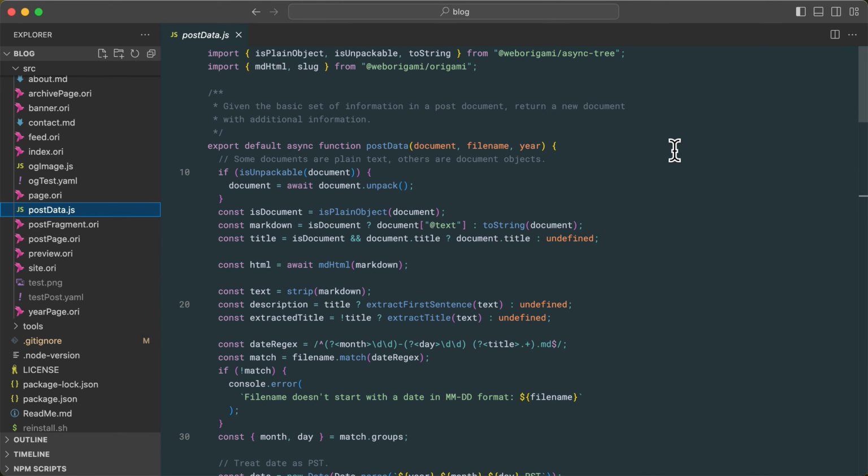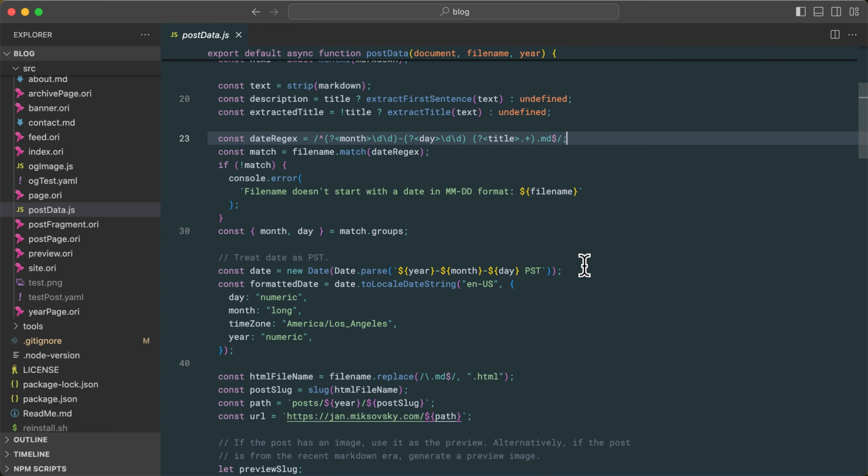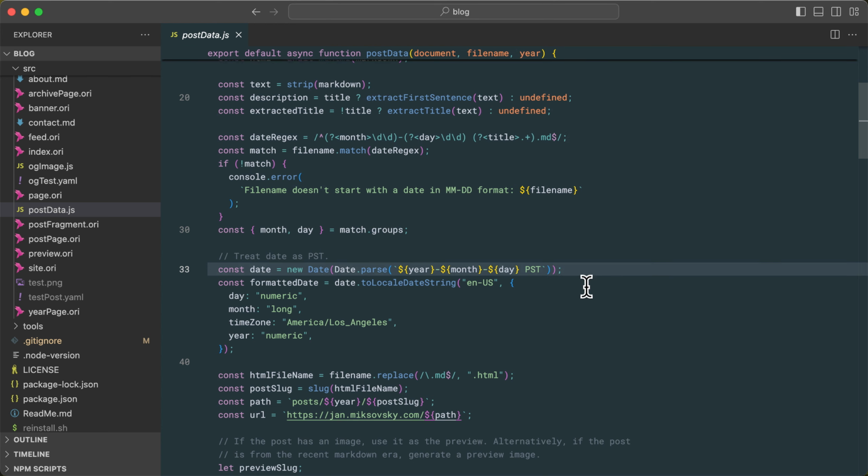I want to do things in JavaScript that JavaScript is good at doing. This kind of code isn't particularly glamorous, but the fact that it's straightforward actually makes it powerful. So this does things like take the month and day from the file name and combine that with the year from the folder name to come up with a complete date that I can then use in various ways.